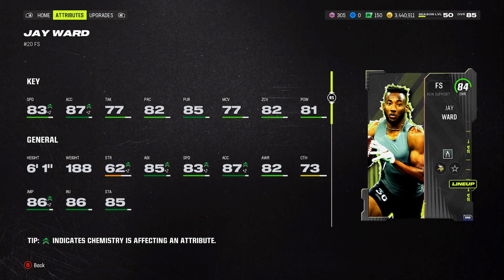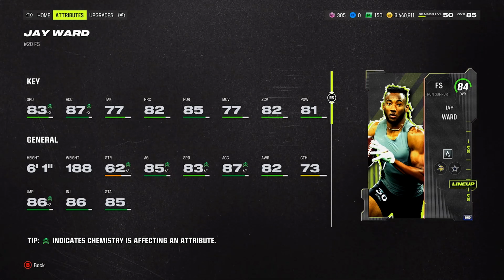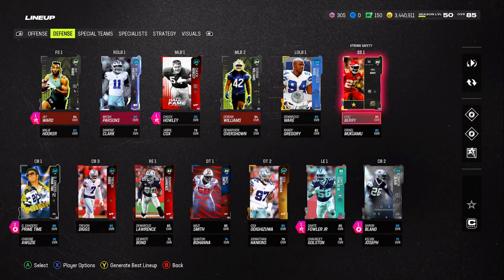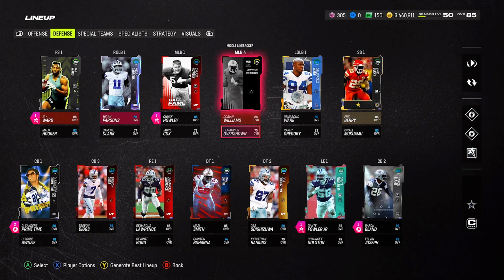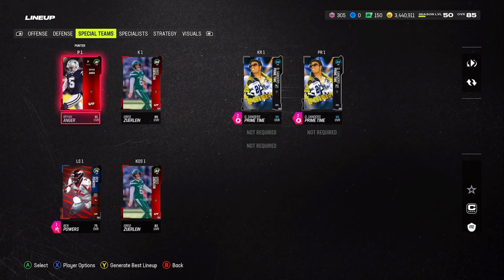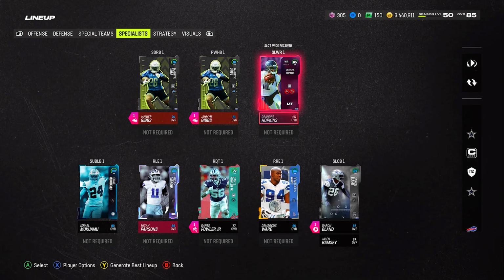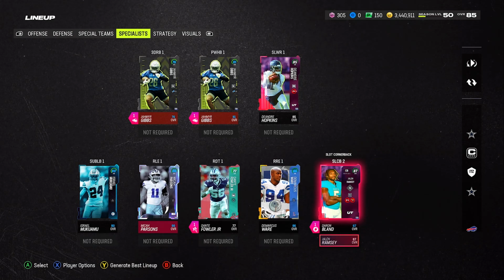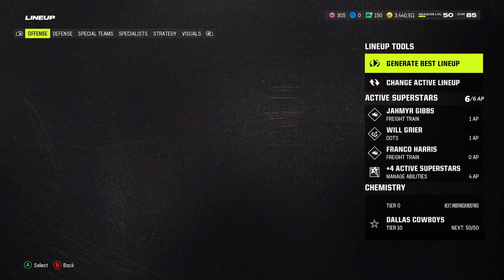We got Franco Harris as our fullback, and this is our whole line and so forth. Dorian Williams got the Cowboy Kim. Eric Bradley got Cowboy Kim. Jay Ward got the Cowboy Kim, which I forgot to show you guys this card last update. I don't know why, but his stats are not really all that, but he does make plays. He is a playmaker with 83 speed, 87 acceleration, 77 tackle, 82 play recognition, 85 pursuit, 77 man, 82 zone, and 81 hit power. I'm not going to go over every single card, but you guys see this is the squad. We got Eric Berry with 87 speed, and Dorian Williams with 84 speed. And all these other guys are just goons, right?